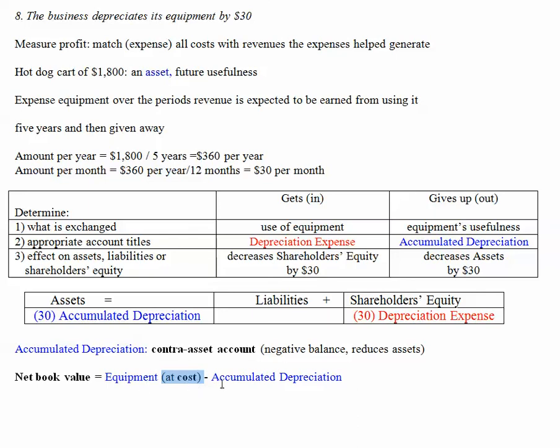And remember that this accumulated depreciation is just an estimate. It's an estimate as to how long we're going to use it. So rather than decrease this actual factual $1,800, the true cost of that equipment, with an estimate, we put it in this account but they go together on the balance sheet. We report them on the balance sheet, and usually you'd see equipment, and in parentheses it'll say net of, and in this example, $30 of accumulated depreciation. What that net book value represents is the amount of usefulness left.